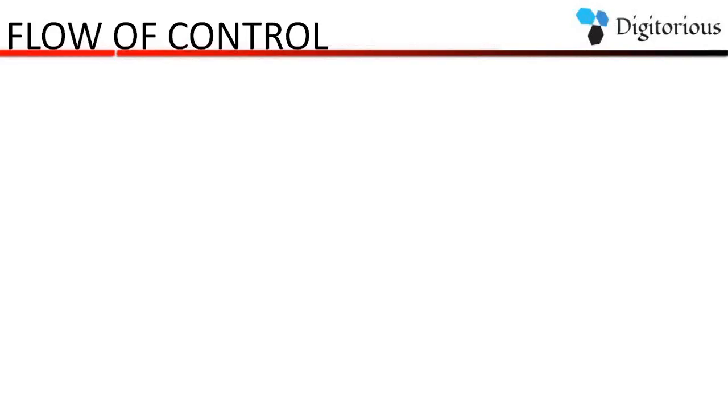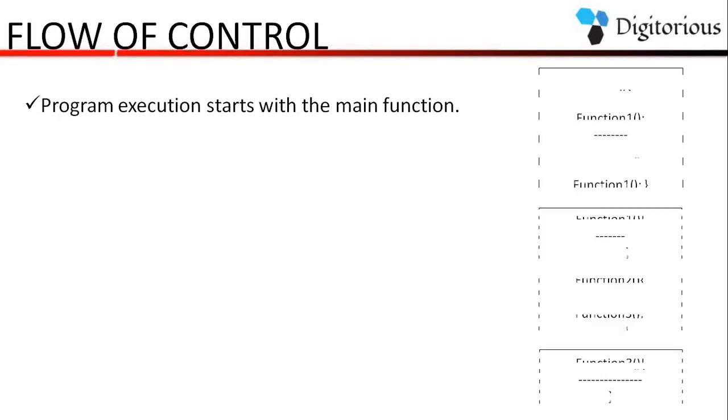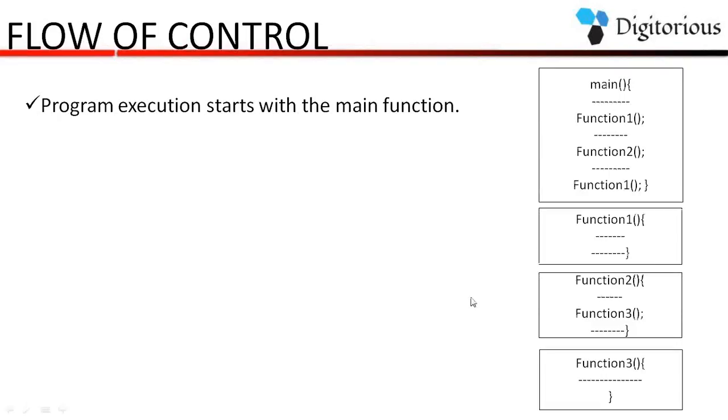Let's understand the flow of control in the C programming language. The program execution in a C language starts with a main function. Now, if you have been thinking that the program execution starts from the very first line of code, you were wrong. That's not how it works. The program execution rather starts from the main function. That is, once you compile your code, the control will look for the main function in the entire program. As soon as it finds the main function, it will start executing the set of code written inside the main function and look for variables and functions found inside the main function in the entire program later.